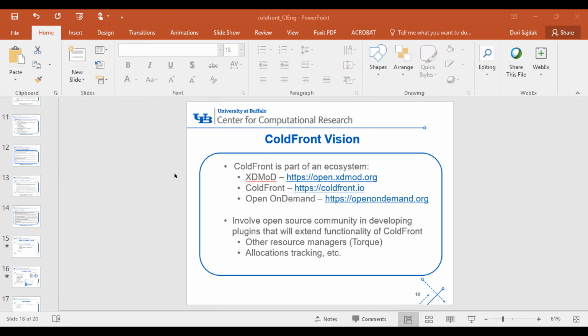So Kevin has a question. This looks promising and exciting, especially if there can be integration with XDMoD, ColdFront, and OOD. So good. Kevin, if you want to shoot me a note, I can hook you up with the Buffalo people if you have any more information.